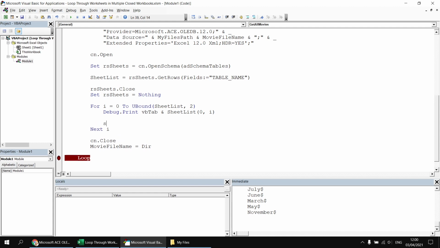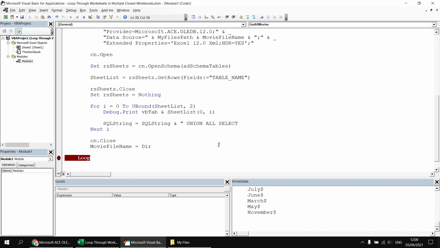And I'm going to set my SQL string variable to be equal to itself plus, or concatenated with, the next bit of text. So this is going to be the actual select statement itself. To make sure that I put together the values from each individual worksheet, we're going to use a Union All select.